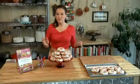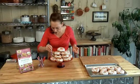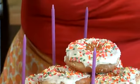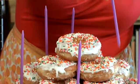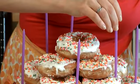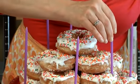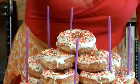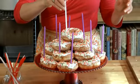No birthday cake is complete without candles. These are just a really long, elegant candle. I think that they will look great here. And I'm not trying to match the number of candles to the birthday person's age. I'm just going for looks. How about a white one right on top?